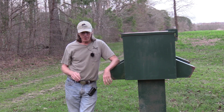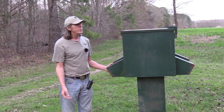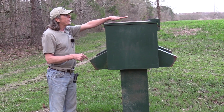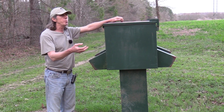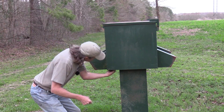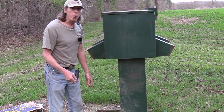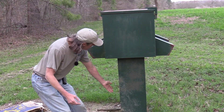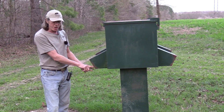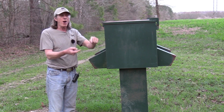The other key to feeding protein is the feeder itself. I like this particular kind, though I have several different kinds. A couple of elements are extremely important. One: you saw me putting protein in without having to stand on a ladder or pull up with a truck — I could pour it right in, which is very handy. The second thing, critically important: up underneath on both sides is a cavity so that raccoons, possums, and squirrels can't crawl up it. If you find a big raccoon that can do a chin-up and reach the tray, simply set the feeder up on a block to get it higher. Problem solved.